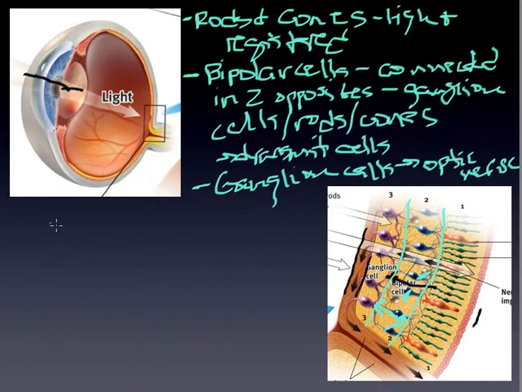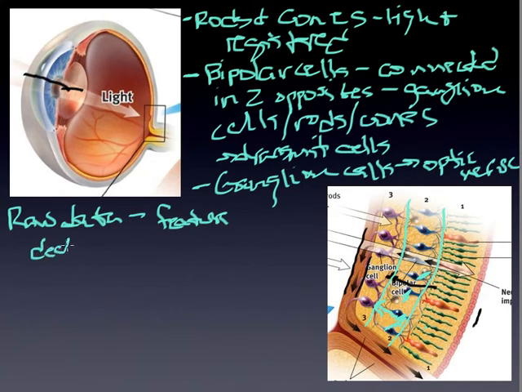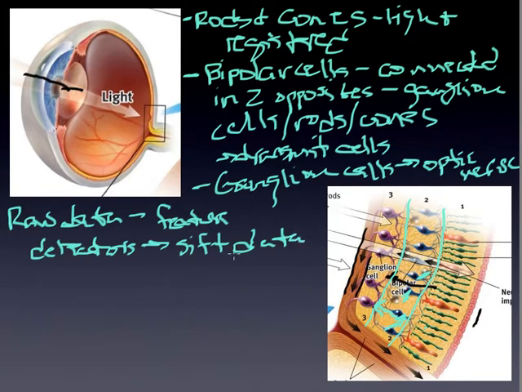Then the question is, with all of this raw data, what happens to it when it comes up through the optic nerve? And what we have in the cerebral cortex, or the visual cortex, I should say, is something that we refer to as feature detectors. And based on the information that comes from these feature detectors, or from the rods and cones, they begin to sift through the data to detect a pattern.